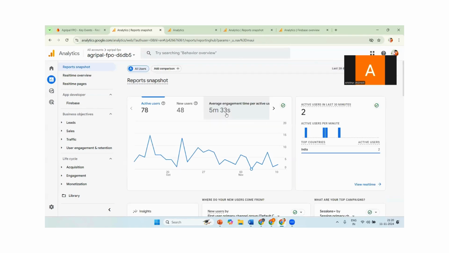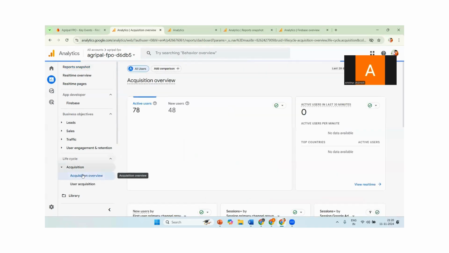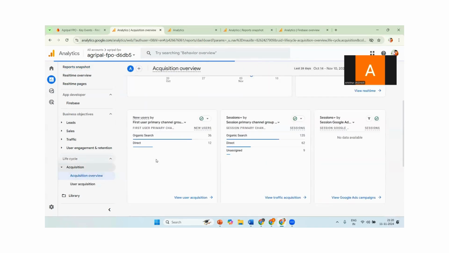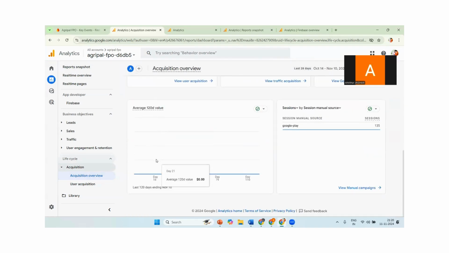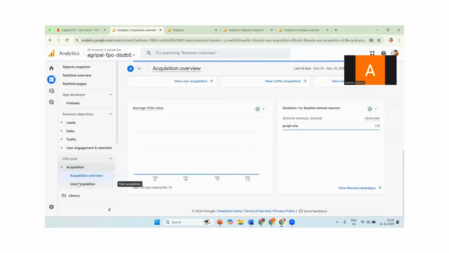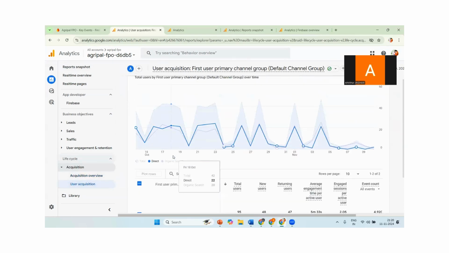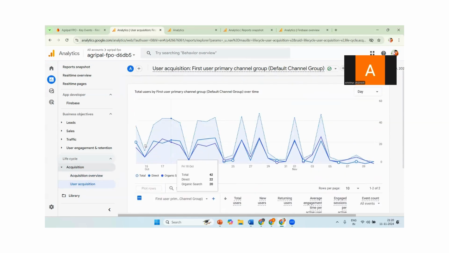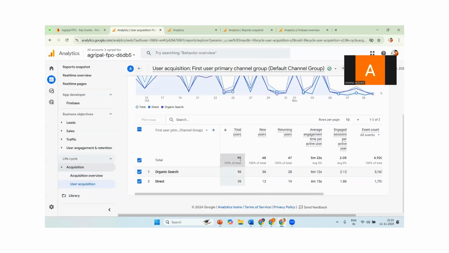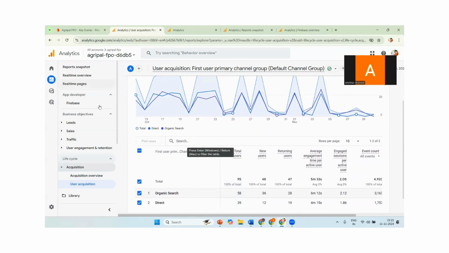We also drew cohorts for the same set of users, and that also helped us to understand if there is a dropout, where it is in the user journey. We were able to derive those values. The product was crash free, like we didn't have many crashes, which is a very positive sign for us. So total users as of now is 95, close to 100. So these are some of the essential findings.